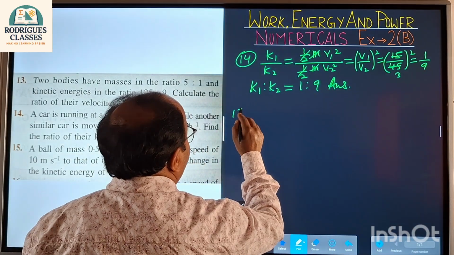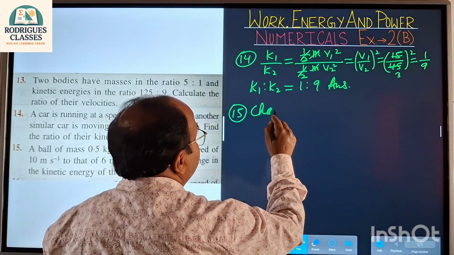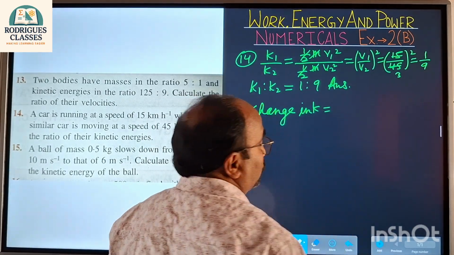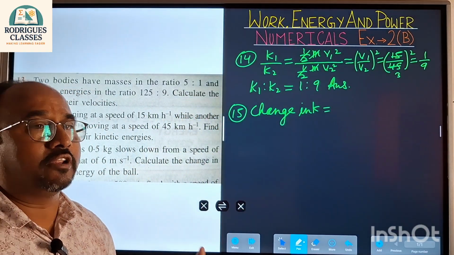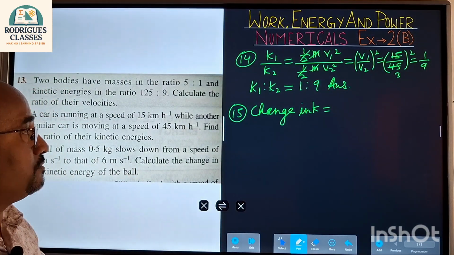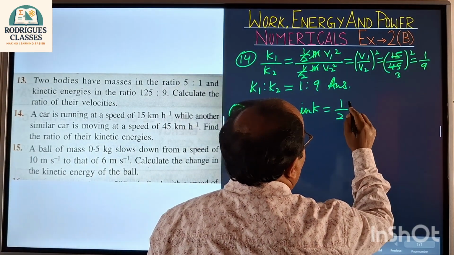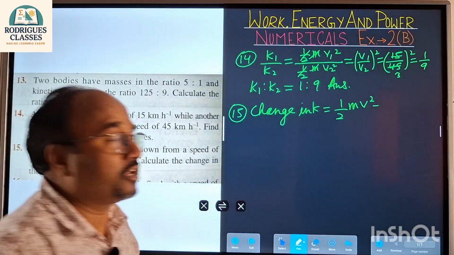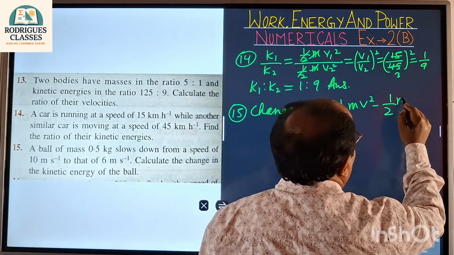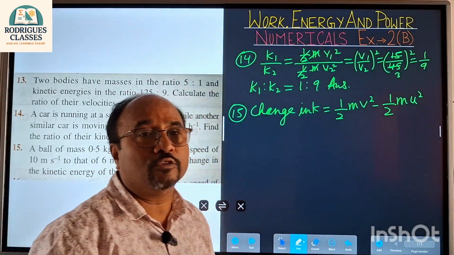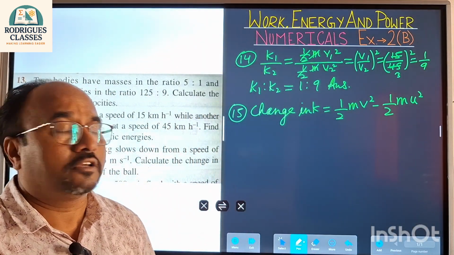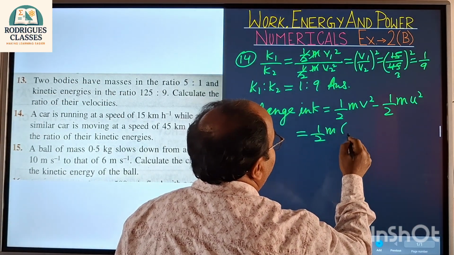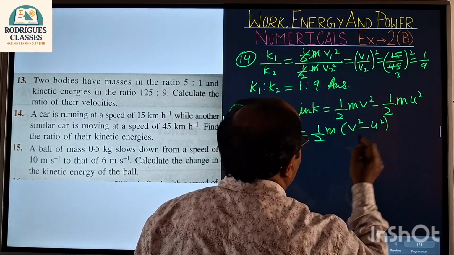Okay, so I will write here change in kinetic energy. So the initial one and final one we will be taking. The final one is having a speed of 6 meter per second. So I am writing here half m v square. So this is the final one, and the initial one I am now using as half m, and for velocity I am writing u square. So initial velocity is u. So you can see I can take half m common. So I get v square minus u square.